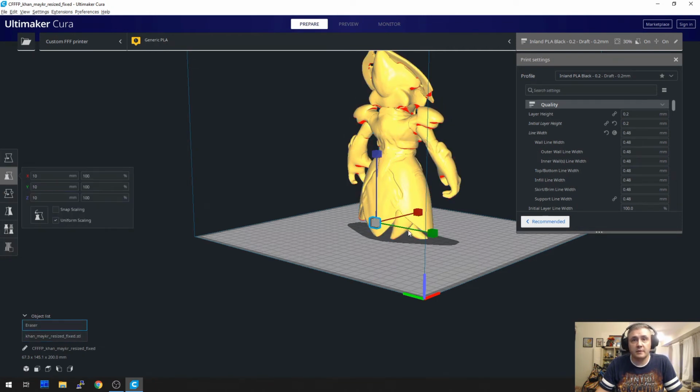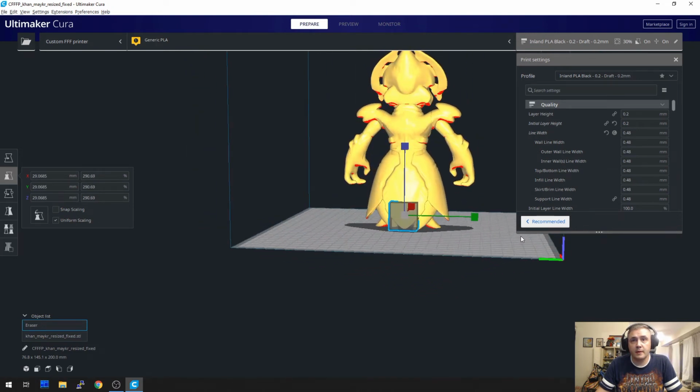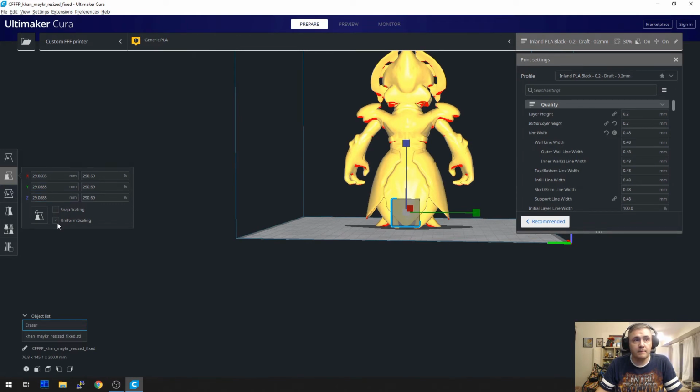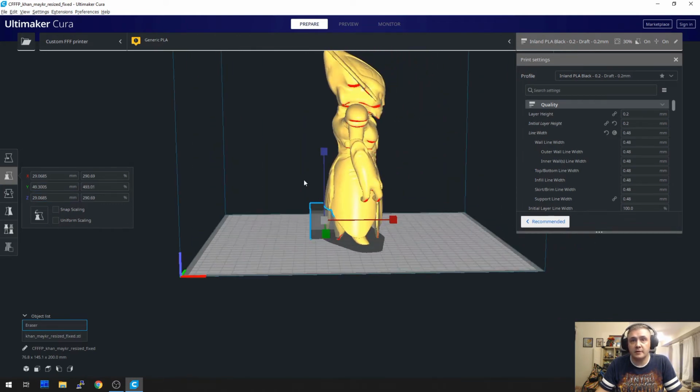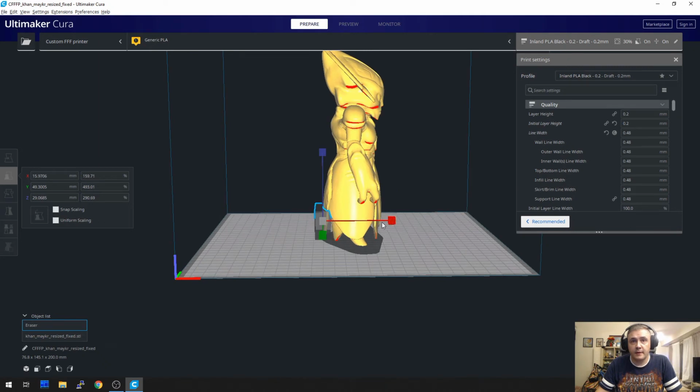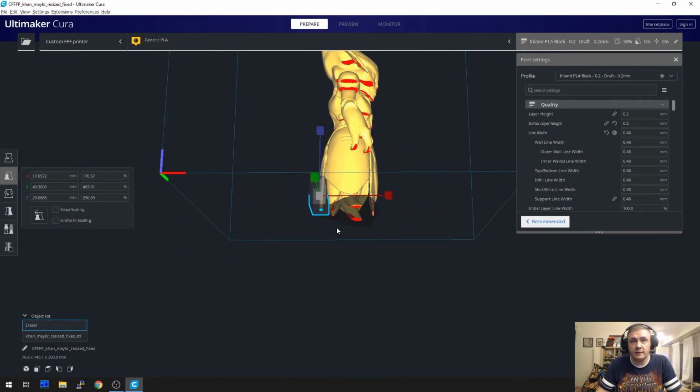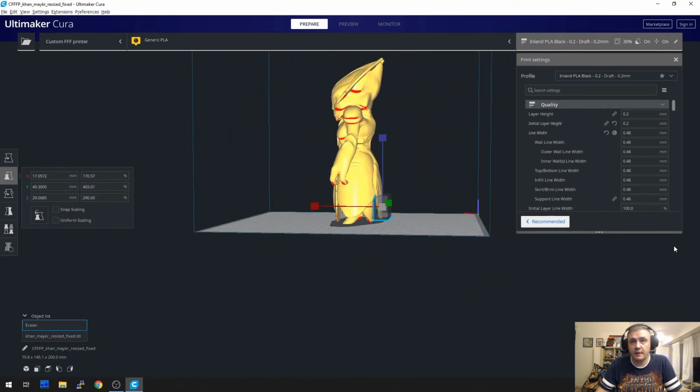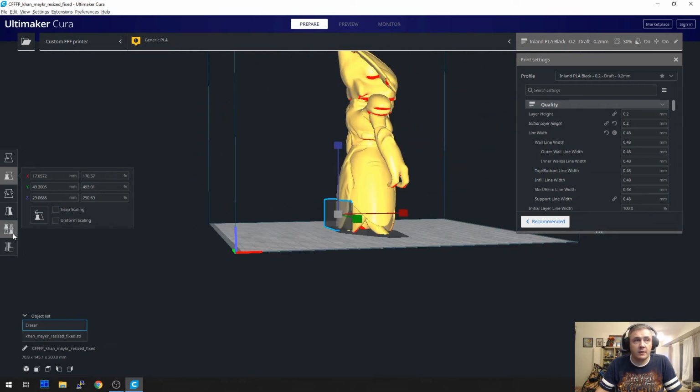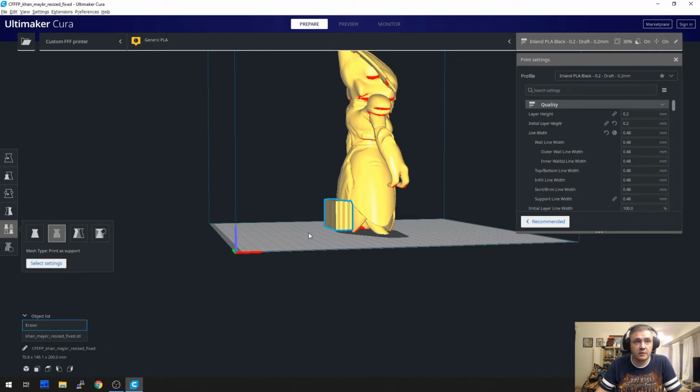Okay, I'm going to resize this thing. I don't need uniform scaling. I'm going to do it like this and like this. Yeah. Okay, now let's go to per model settings, and we'll select print as support.